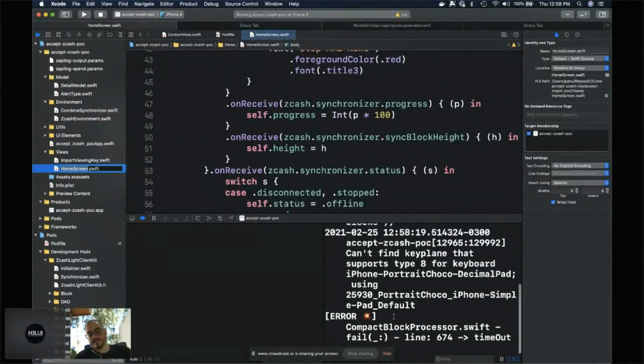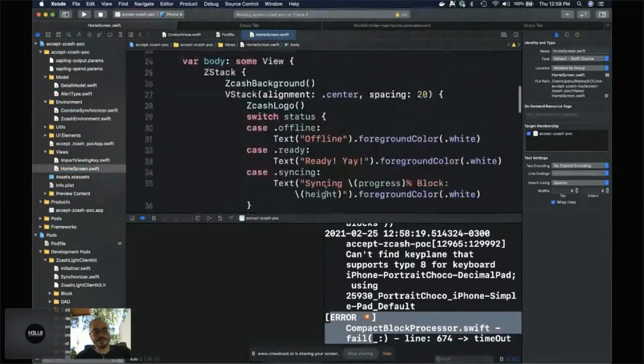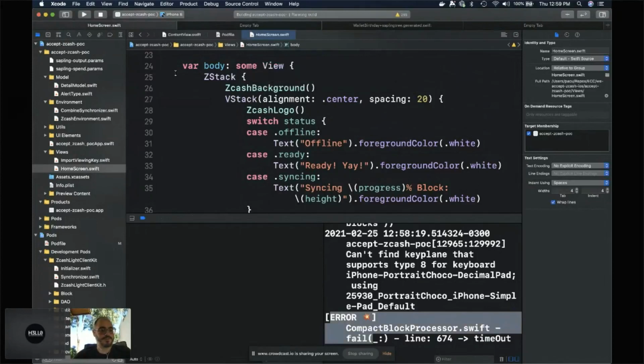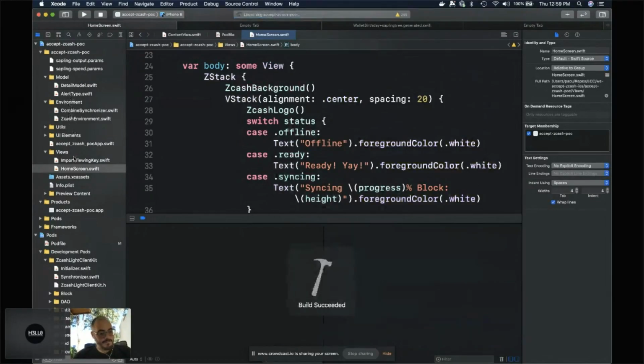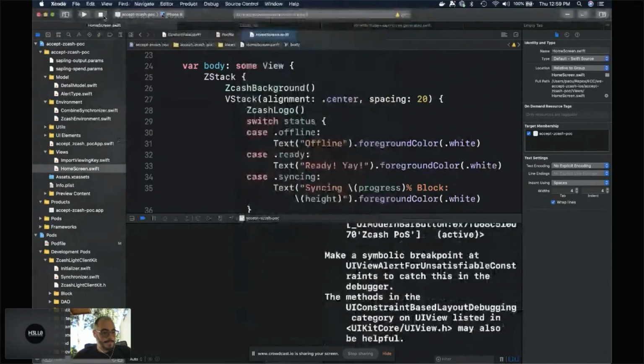You're seeing that the SDK is saying error and failing. That's because I did not enter a working server. So it's just saying, okay, I'm trying to connect, but localhost has nothing. So let's see. Let's fix that.